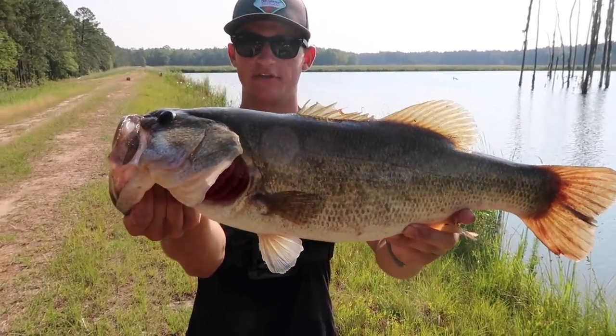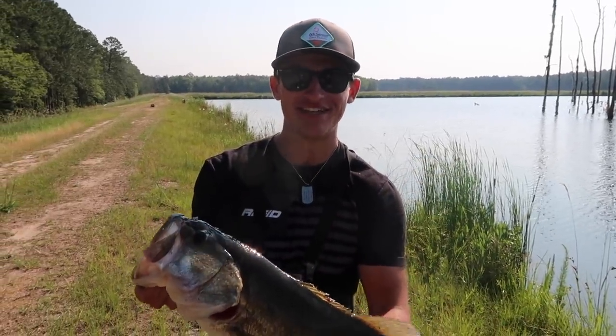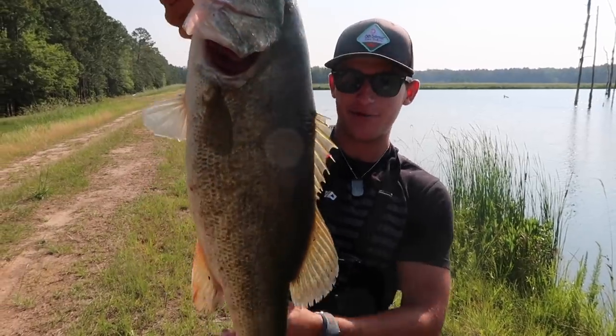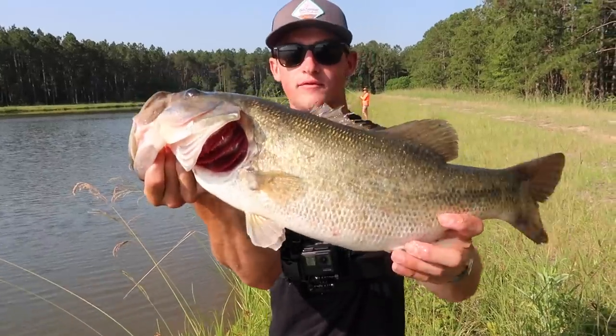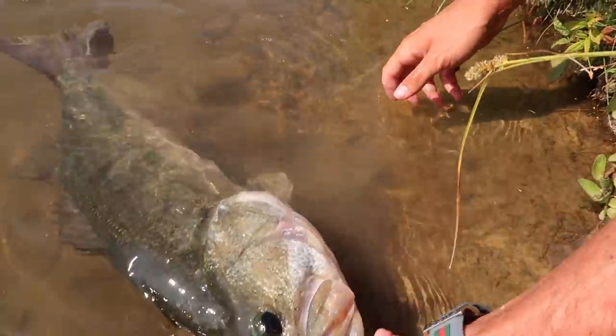That's a beautiful bass right there. That is a very, very quality bass. Been out here for a few minutes. Caught a 4.5. And it's caught a 6. Caught a 3. Back to back. What the heck? Beautiful toad right there. Beautiful, beautiful, beautiful. That's a tank, dude. Yeah, that's a mule.